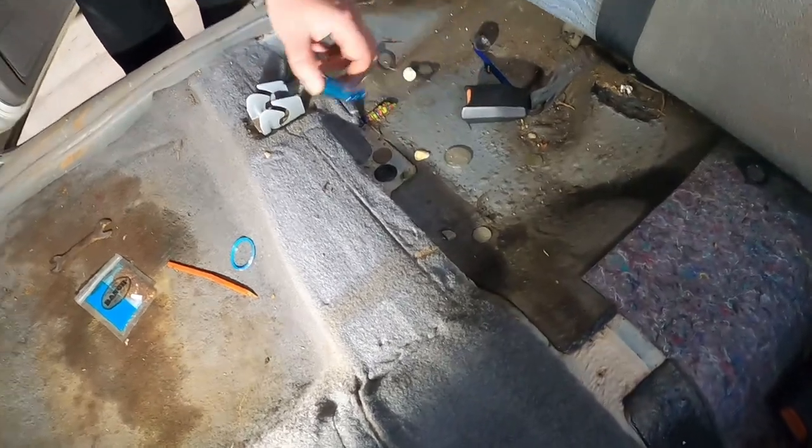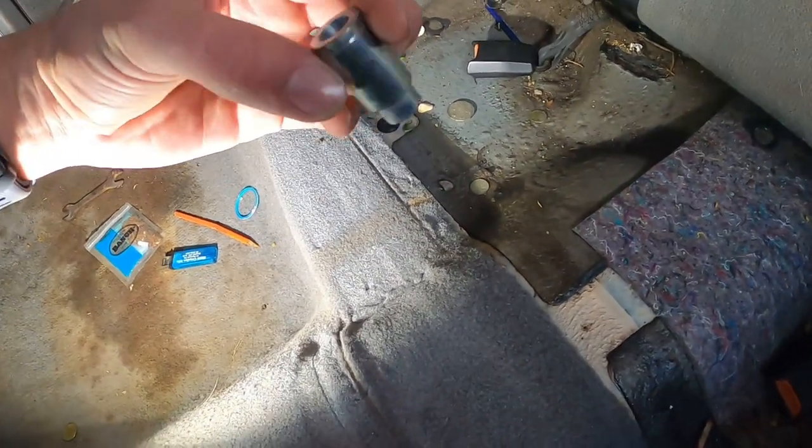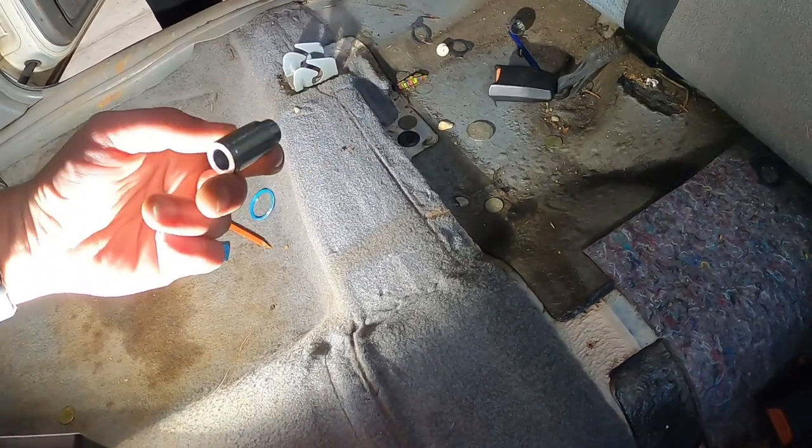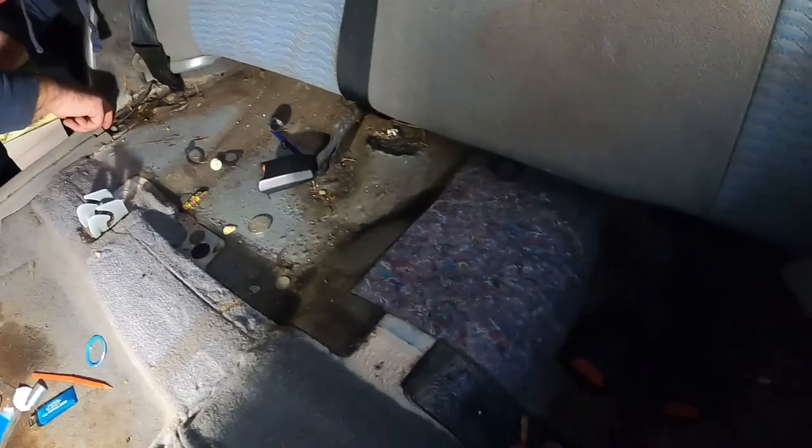A socket. Yeah, there's more sockets. Oh no, that's not a socket. There's a socket here. Oh, that's a light. That's a light one.